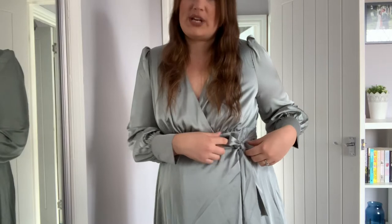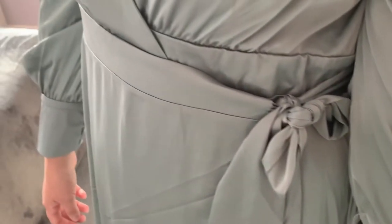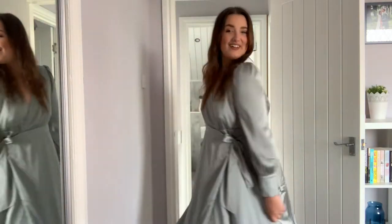A nice wee thing about this dress is when you tie it, you can tie it into your dress in here and then you tie it in here. I know as a curvy girl, when you're trying on dresses, sometimes pulling that zip up is the most nerve-wracking thing. So when you are putting this dress on, it's quite nice because it's like putting a dressing gown on, and it's just so fun to put on because it's dead easy and it just makes you feel amazing, I think, and the quality is beautiful. I knew this would be one of my favourite dresses. And I would say for sure that this is up there with my top two so far, which I've tried on, which I love. So really pretty, and I would 100% get this for bridesmaids.